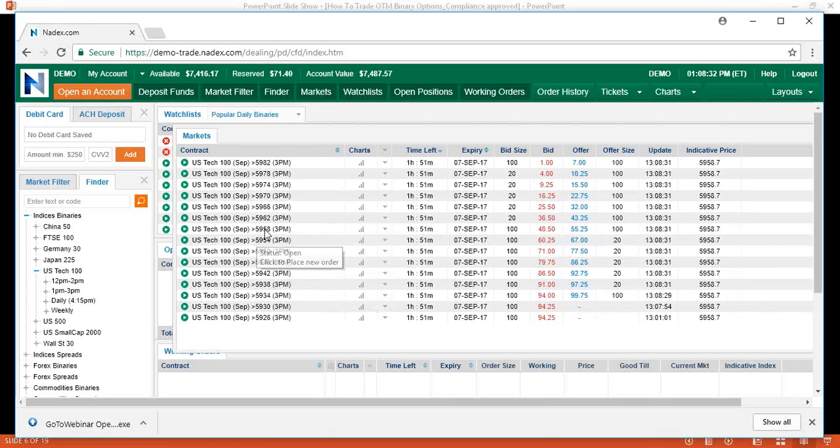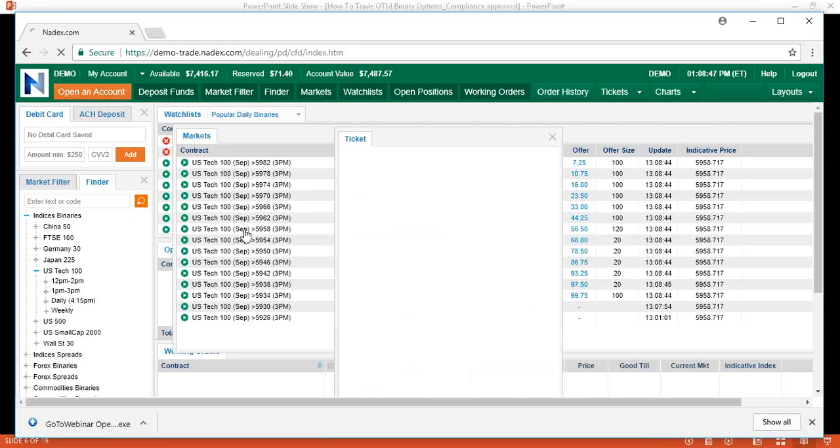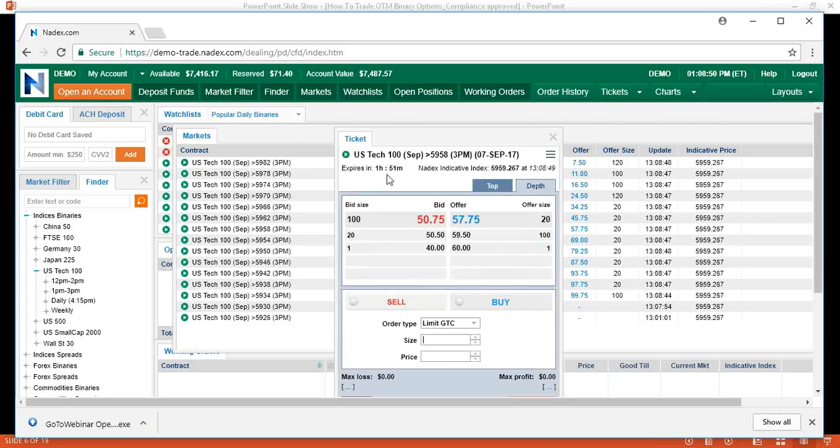So when the strike price is right at the same as the market price, that binary is going to be priced approximately around $50. When you average out the buy and sell side, it's going to be right around $50. Well, why is that? What is a binary contract? All a binary contract is, is a statement that says the US Tech 100 will expire greater than 59.58 by 3 p.m. Either that will happen or will not happen. It's either a yes or a no, right? Either it will expire above it, if I think it's going to expire above it and I buy, or if I think the statement's false and it will expire below it, I would sell, okay?